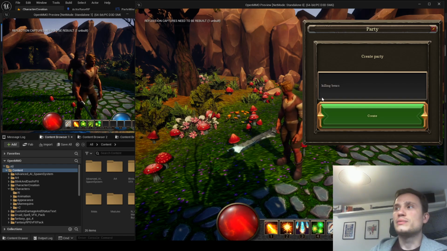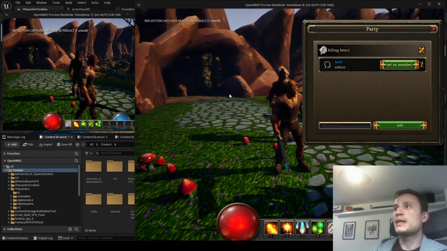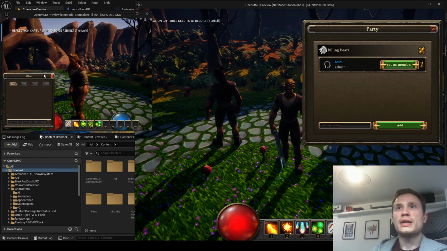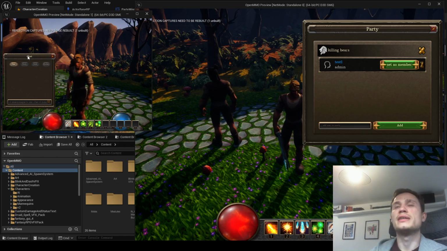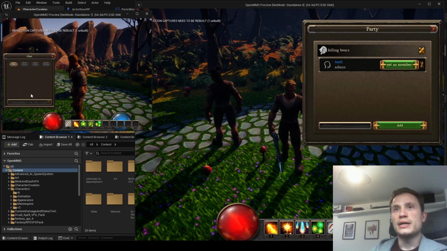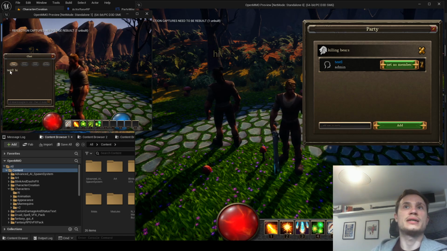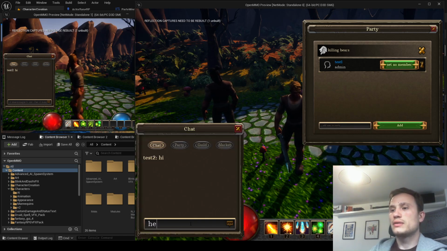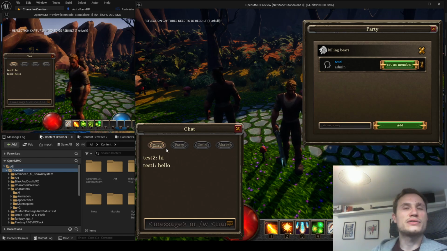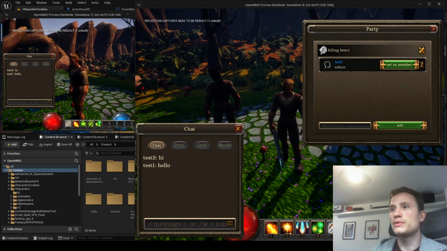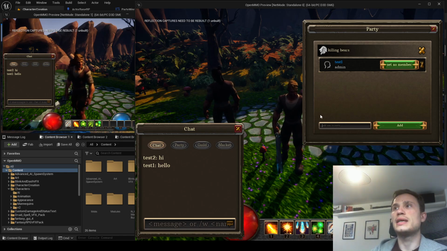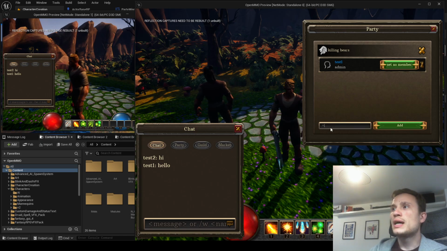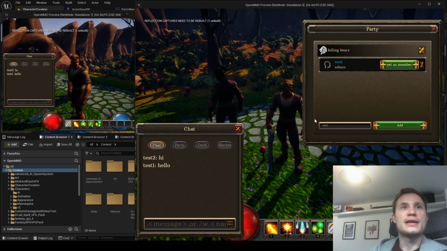Maybe I can create a new party which is going to be for killing bears or something, right? So that's my player one here. I don't have the on right click event listeners or anything like that for now. I've shown in the previous one the chat system, so I'm able to see the player names here. That's what I'm going to use to effectively extract the player name for now. I'm obviously going to have some nameplates available soon as well. Perhaps that'll be my next feature. But I can see that here I want to be inviting test 2.